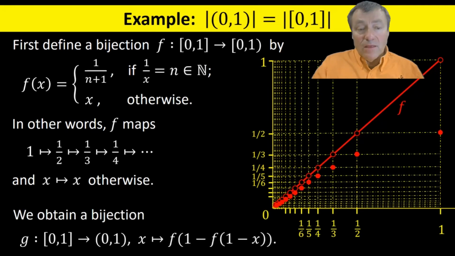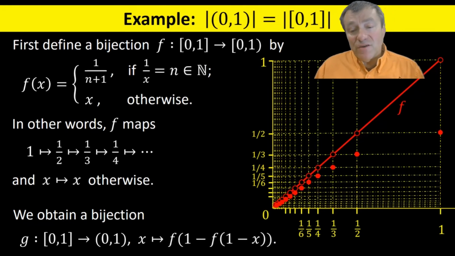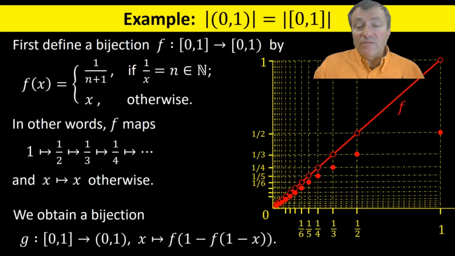and everywhere else you just take y equals x. Once you have the idea, it's not hard to also find a bijection from the closed interval [0, 1] to the open interval (0, 1). There's more than one way to do that, but here I'm putting together such a bijection G by using 2 instances of the f listed above. And essentially, the first application of f takes care of the left endpoint, and the second application of f takes care of the right endpoint. You can think about this. Of course, the description is rather complicated, and the actual graph is highly discontinuous, but this is unavoidable if you're looking for a bijection. You can't come up with an explicit bijection without having infinitely many discontinuities.